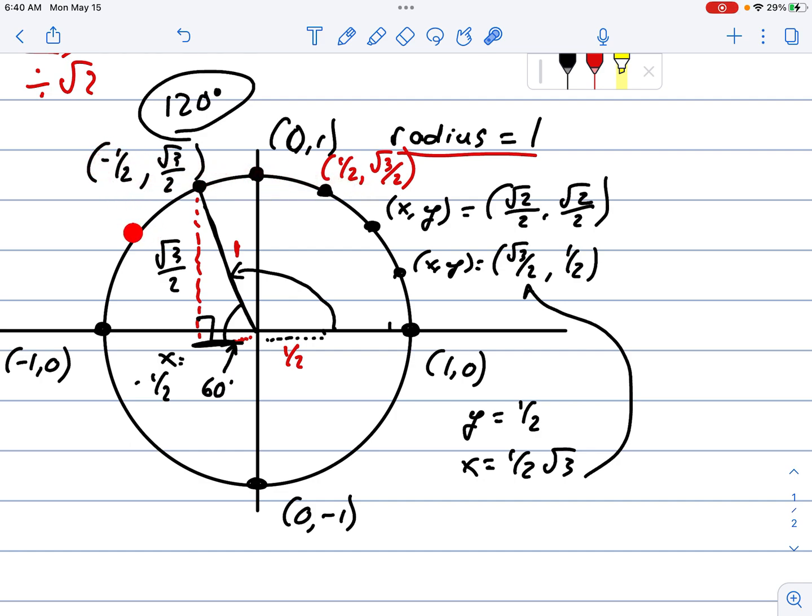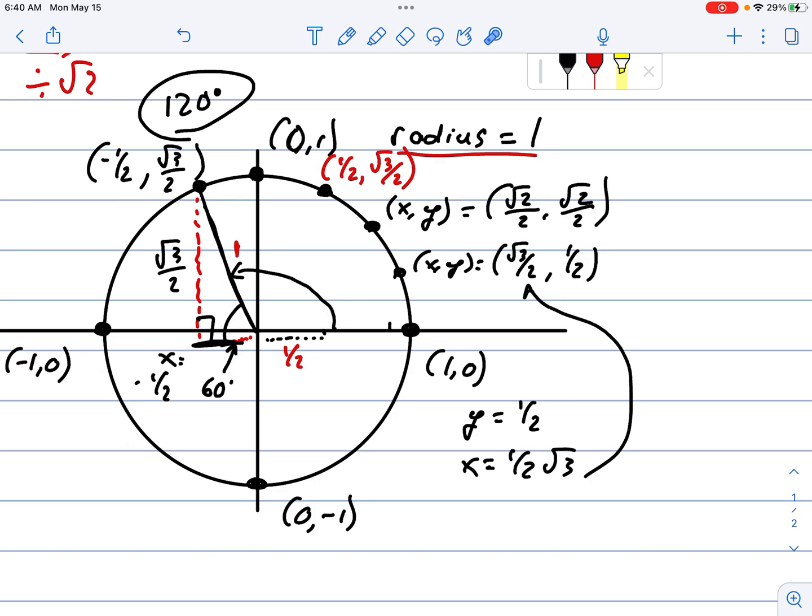The next point would be 45 degrees, or 135, which would be the same as this, except the x value would be negative. This would be my 150 degrees. So then the leftover is 30. And then I'd have negative radical 3 over 2, comma, a half. So the unit circle is just a repeated pattern of the same numbers. It's a cycle. When we graph sine, it goes like this because it's a cycle, it repeats, it's cyclic. Cycle, circle, cyclic.